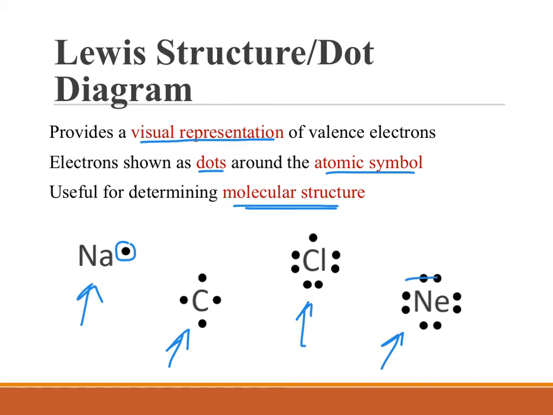Notice, especially with neon, you can kind of see that there's a square around this atomic element. So the electrons are being placed on the sides of the square. Also, just like when we did the orbital filling diagrams here in carbon, electrons do not want to be next to each other, and so it is helpful to place the electrons, go all the way around once before you start doubling up. Even though if you think about the electron configuration for carbon, it's going to have a 2s2 where you're going to have 2 electrons together in that orbital. But we're not going to show that in doing this diagram because it is more helpful in determining molecular structure if we just keep those electrons separate until we have to start doubling up because there are more than 4.